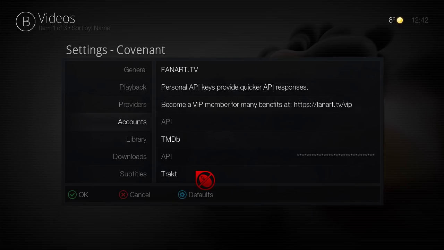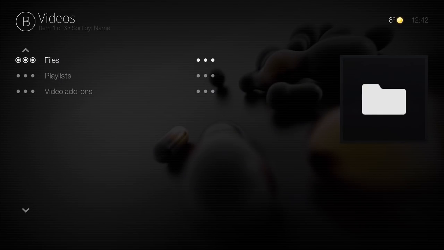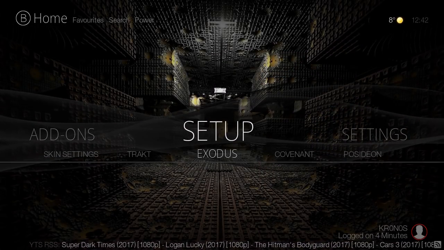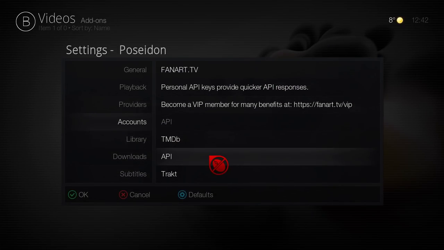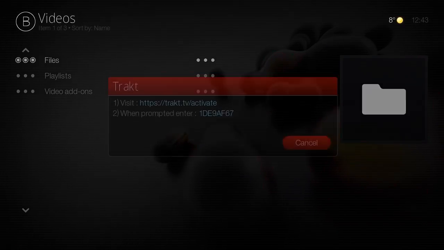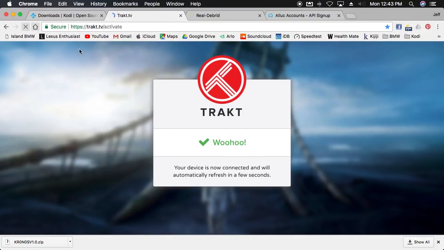There you go. Let's check in there. It's set. Okay, let's go to OK. Go to the main menu, setup. Let's do Poseidon. Let's go to Trakt authorization again. There's the code. So we're just repeating this step for all of them.